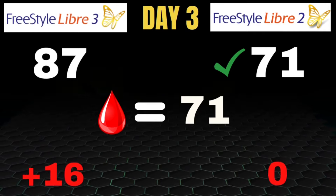Day 5 is when the Libre 3 finally started to pull ahead. The finger stick was at 91, the Libre 3 was at 83 — only 8 points different — and the Libre 2 was at 80, so 11 points different. Libre 3 was a little more accurate on day 5. But then day 6, the Libre 2 once again proved more accurate, only off by 11 points compared to the Libre 3 which was off by 24. Day 7 was another day I was spiking higher — the Libre 3 was only off by 3 points, whereas the Libre 2 was off by 11. So up to this point: 5 days the Libre 2 was more accurate, and 2 days the Libre 3 was more accurate. Both sensors have been fairly accurate overall.